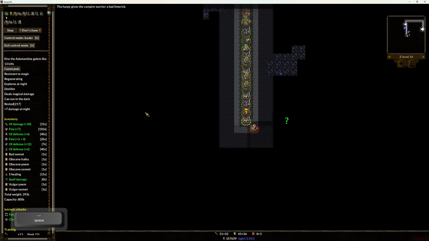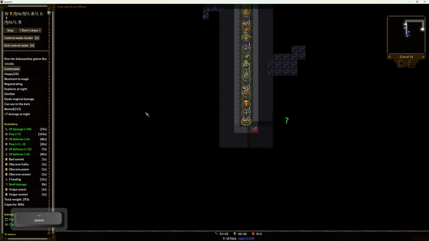I've seen nobody. I'm just going to pass a few turns. We're going to smack that guy. Do you have a title? You're an Adamantine Golem Slayer. What other titles do you have? You're a Dwarf Slayer. Okay.